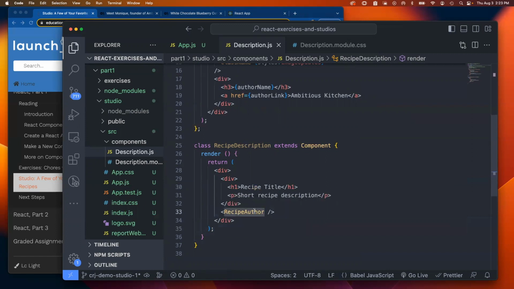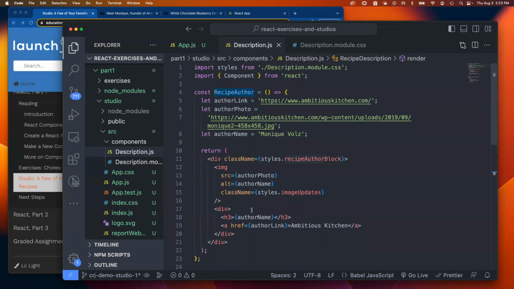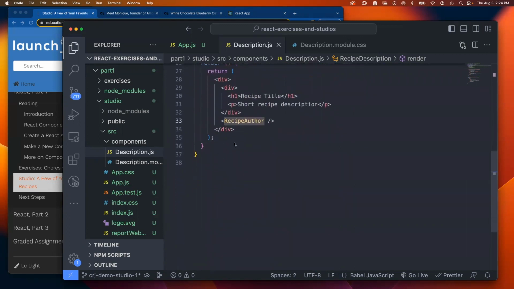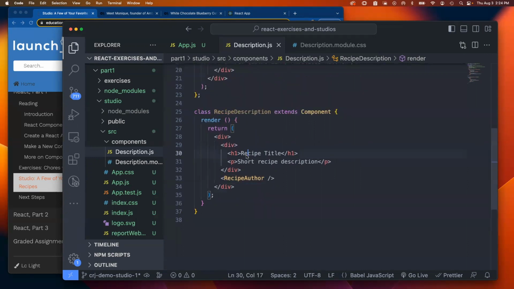Okay, so you can see here that we're already placing an instance of this recipe author component that we defined up here that's returning this information. So this JSX will essentially be put in here by virtue of us just calling the entire component. So all we need to do now is just change the title, and I can say white chocolate, blueberry, oatmeal. Oh my goodness, oatmeal cookies.